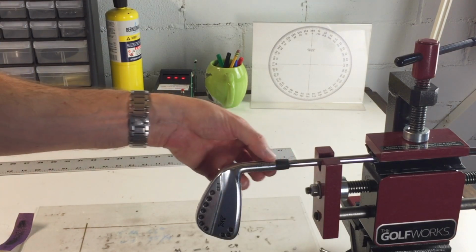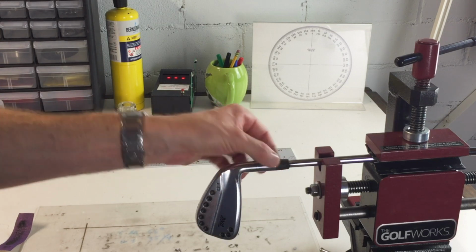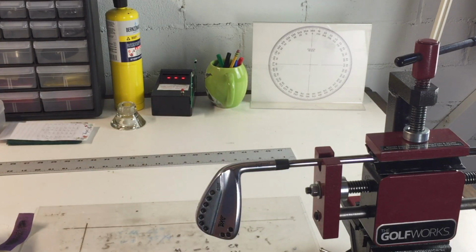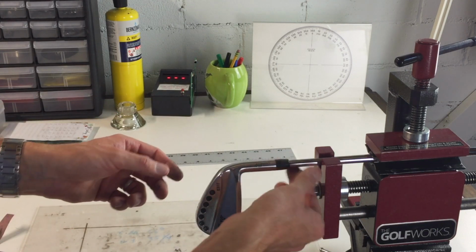Okay. Again, feel all the way around it. If you feel like there's any sort of edge sticking up still, you can go back with the medium grit sandpaper if you need to, or you can go back with the fine grit sandpaper. This feels pretty good right now. Okay, next step. We're going to take it out of the vise.